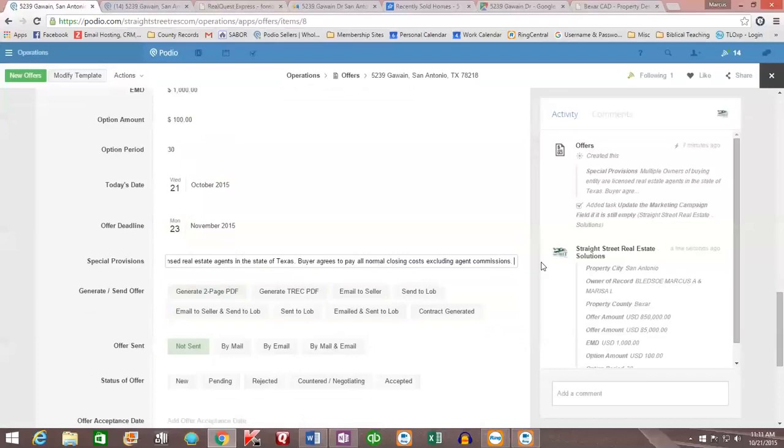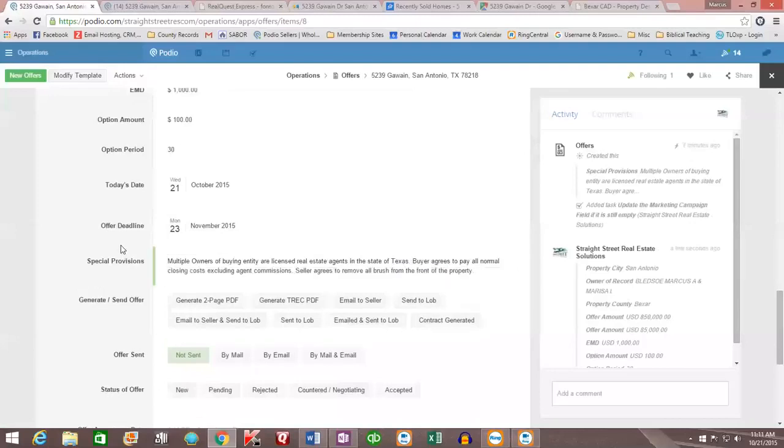But let's just say you wanted to add another special provision as well. Seller agrees to remove all brush from the front of the property.